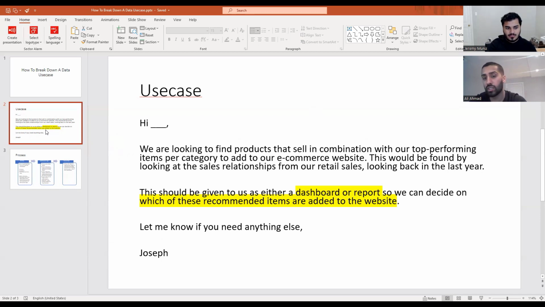If I were to consider it as a report, then I would consider that if they are interested in adding the recommended items in the website, whatever software you guys use, then I can actually export this data in the format that you guys need when you import it. So you can use the Power BI part to look at it and decide what are the right ones.